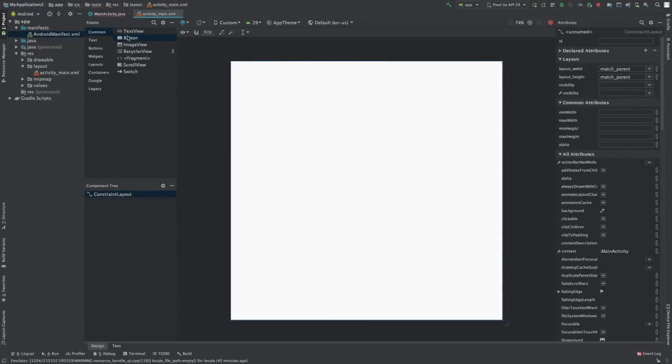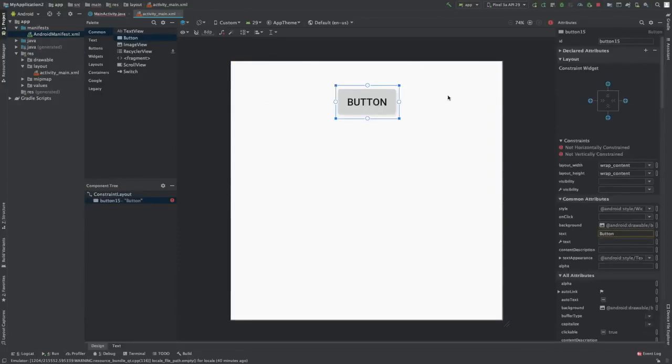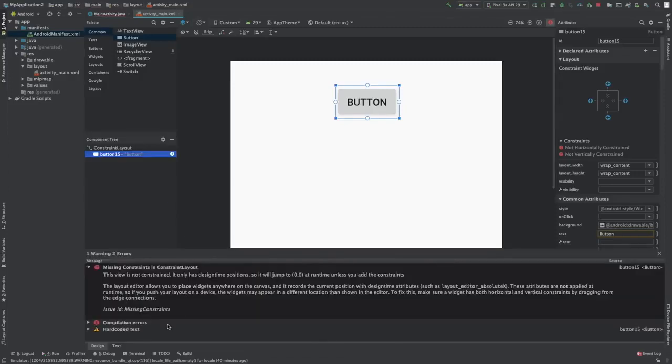Okay, there we go. Let's add that button in here. Let's try this again. Okay, so we add this button, and the button is indented from the constraint layout, so that indicates that it is part of that constraint layout. Now you hover over this, you got this red exclamation mark here, and it's going to give you some mumbo jumbo. I just clicked it. It'll jump to 0, 0 at runtime.